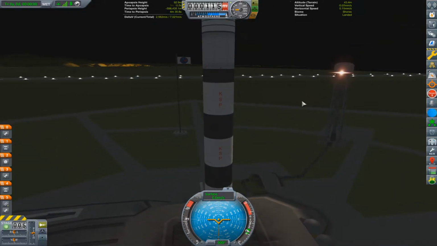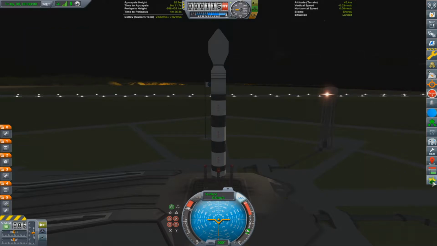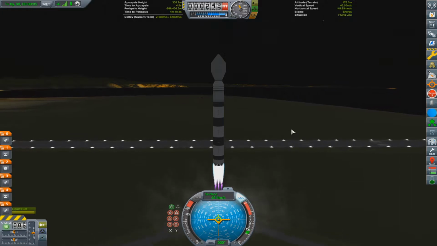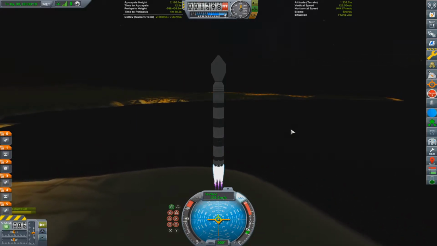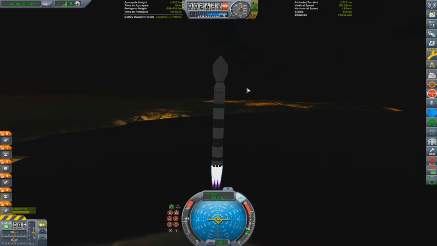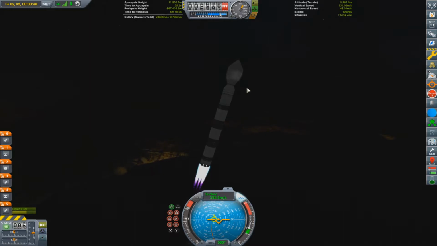Alright, and let's go ahead and full throttle this. And we check staging one more time. Looking good. Alright. This should not be a struggle to get this into orbit. We have plenty of fuel. So let's get going. Slow it down just a little bit. No sense in burning a bunch of fuel through the thick parts of the atmosphere. But then again, like I said, we have plenty of delta V. All right, time to start turning. Alright, if I don't have any mishaps, I will see you in orbit.